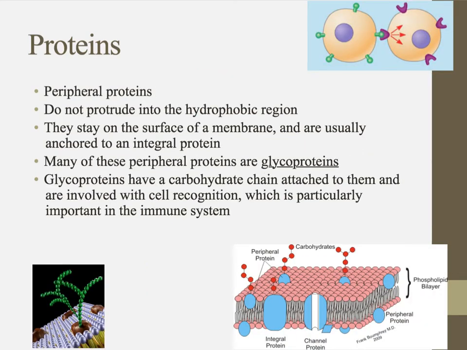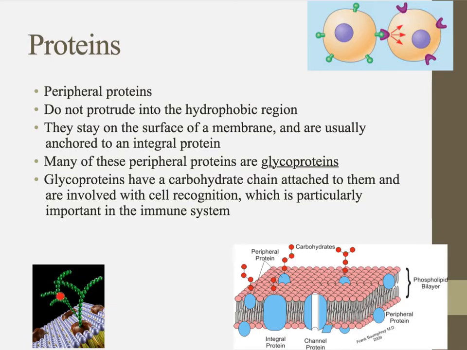Now, that's a lot different than the peripheral proteins. Peripheral proteins, that is really hard to say, peripheral proteins, they hang out on the edges, okay, the periphery, peri meaning around. And they don't really dig in too much to this hydrophobic region. They kind of just stay on one side or the other. Many of these peripheral proteins are those glycoproteins that we talked about.